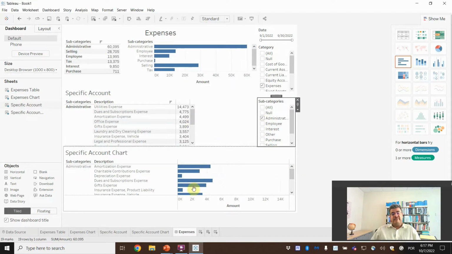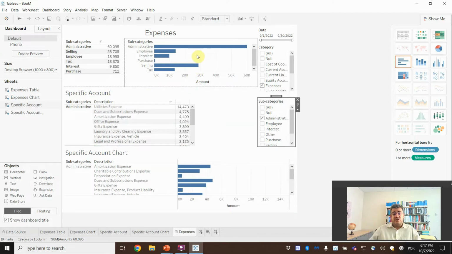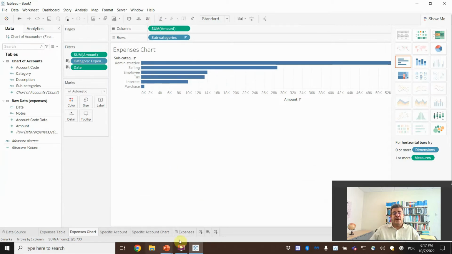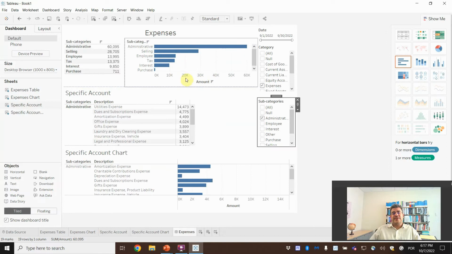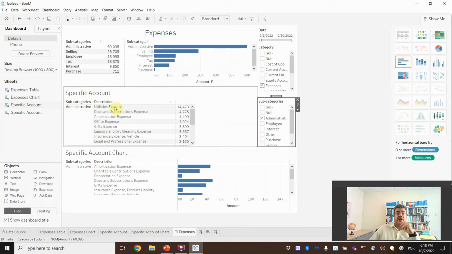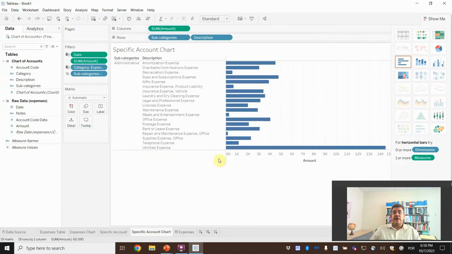But here, see, they are not, and also here they are not in any, we don't sort it. So we come back here, come here, and then sort. Our chart will be better. See, our chart is better. And the same here, because I want to see the most important accounts first. For instance, utility and subscription, amortization, office. And by the way, all of my numbers are random numbers. Okay, so it is not from any real business, all for our video.